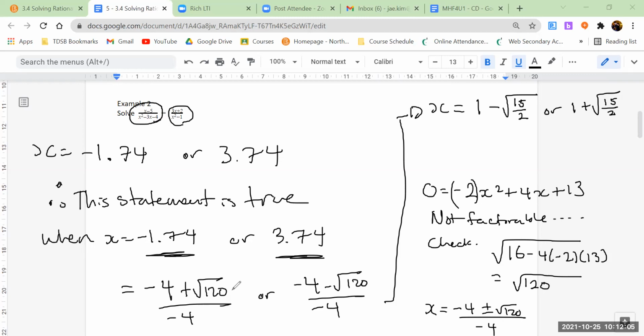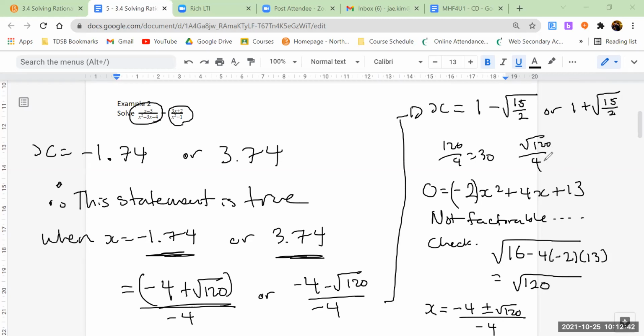That's not correct. The division, this entire thing comes first. In other words, if the division by 4 is going to be applied, it has to be applied to both. And this is what I did. If you divide -4 by -4, you get 1. And divide root 120 over -4, you get 15 over 2. 120 over 4 gives you 30. Root of 120 over 4 shouldn't give you the same answer.